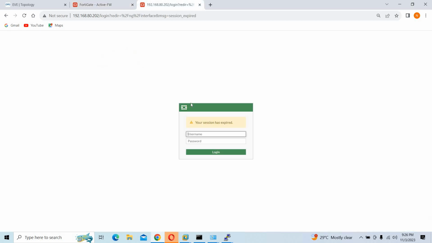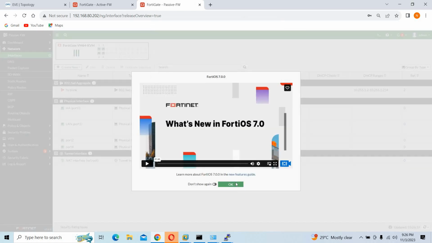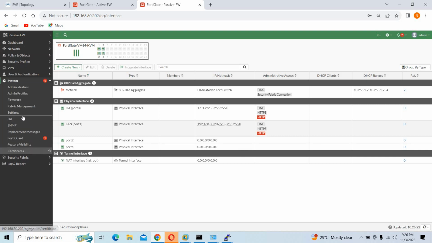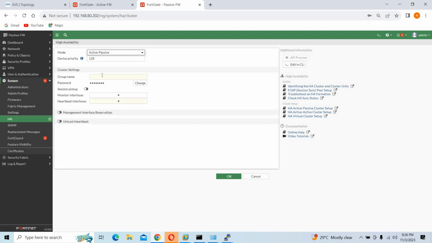Now I will go to 202. Login. I will go to System, I will go to HA, and here we will do active passive again.